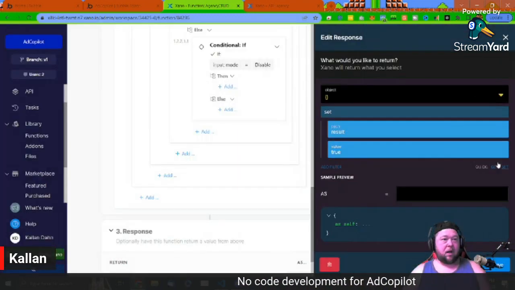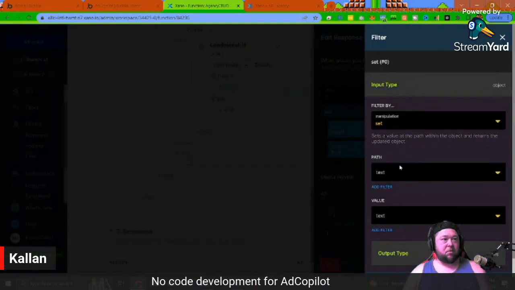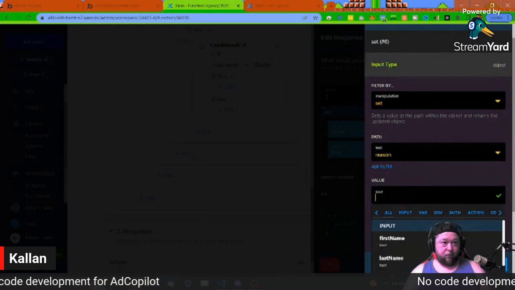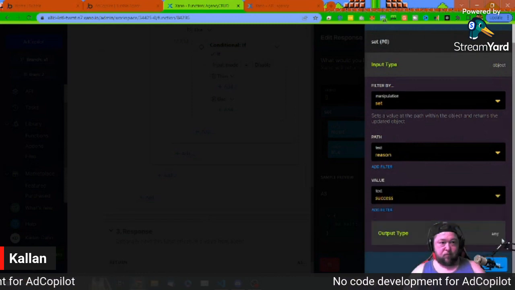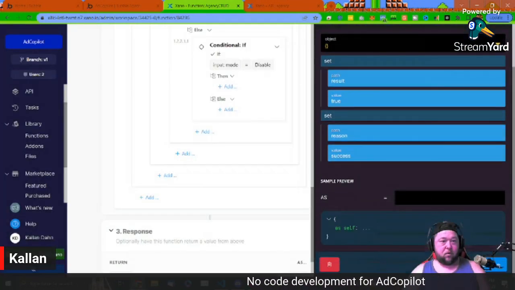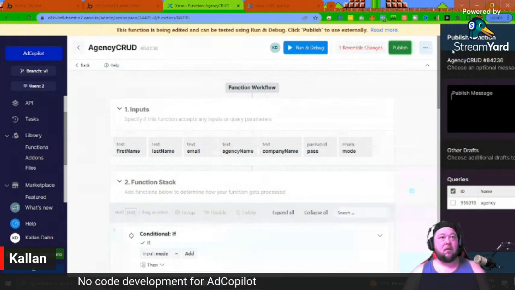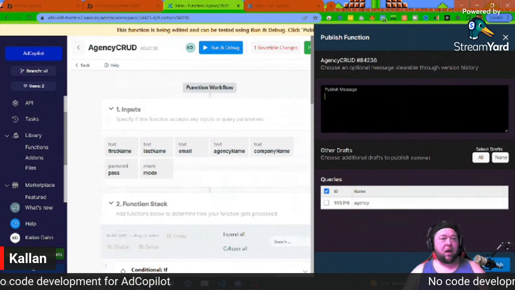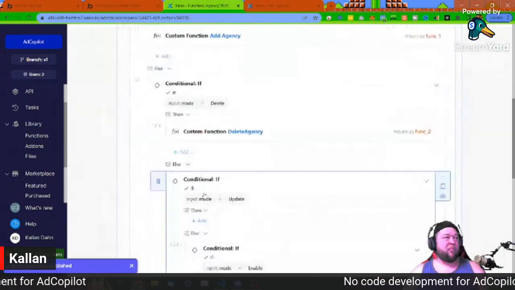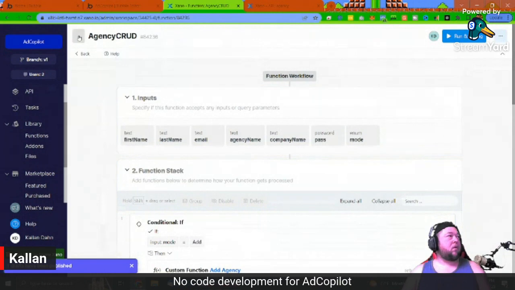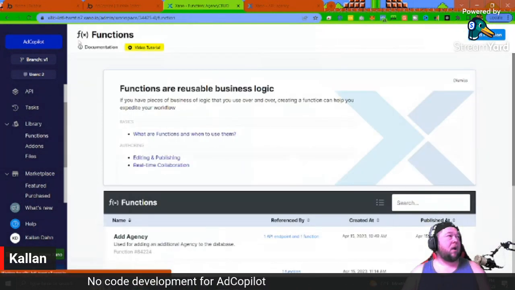And we want kind of consistent returns for the most part. So reason. Now if it makes it that far, it's successful. If it doesn't, we're going to kick back errors from somewhere else. All right. So agency CRUD is done.